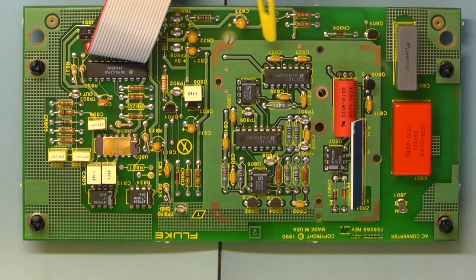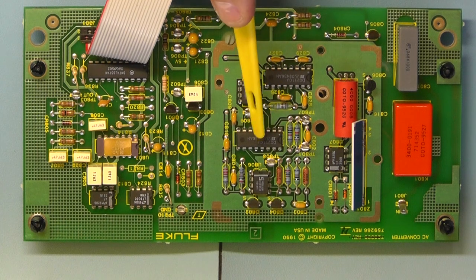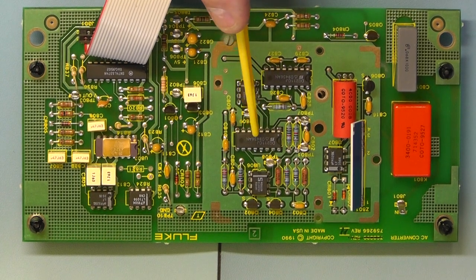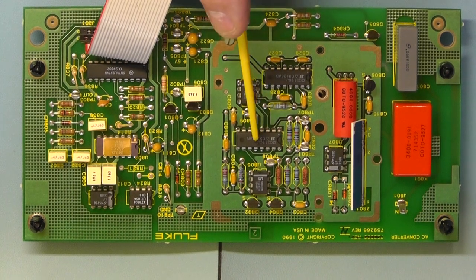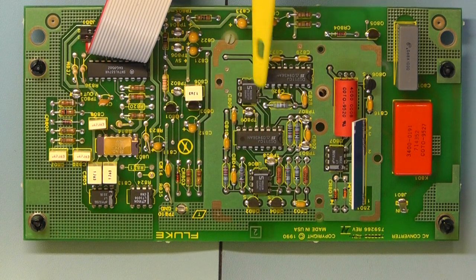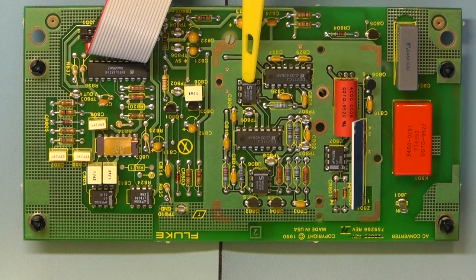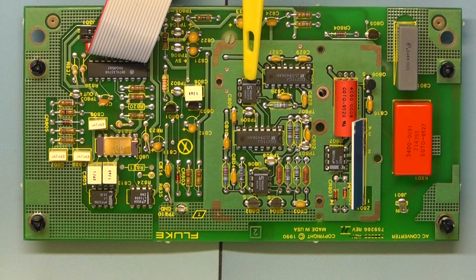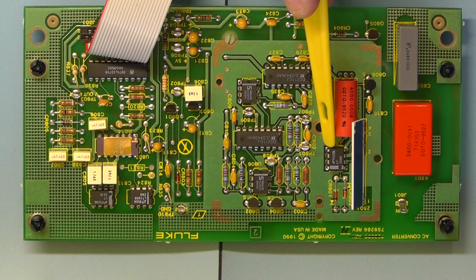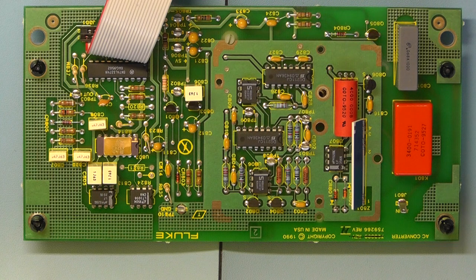Right, just looking closely at these ICs, these two, the larger ones, are DG211. I've seen these chips before in Keithley meters, they're quad CMOS analog switches, so they're just used for switching. And then you have a couple of ICs here which are the same, that one there and that one there, and they're NE5532. They're dual op amps, low noise, high precision operational amplifiers. And as I mentioned earlier, this one is another operational amplifier, the LF356. Okay, so there we have the RMS to DC converter board.